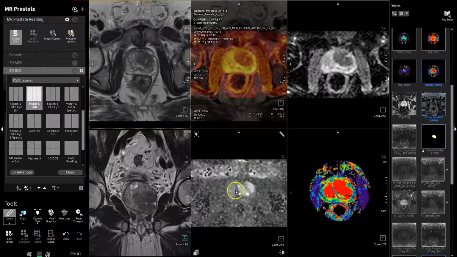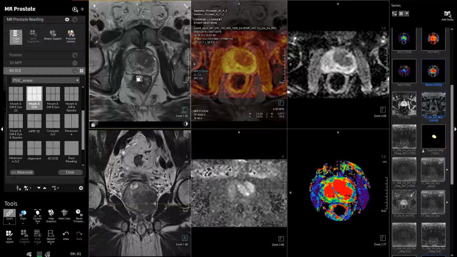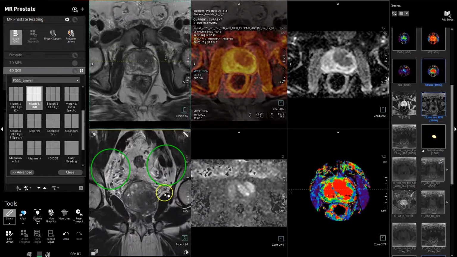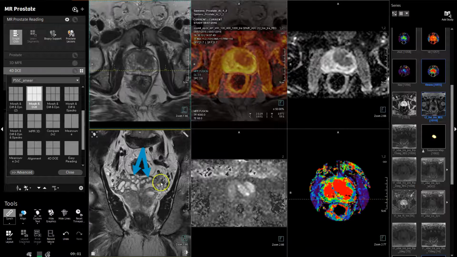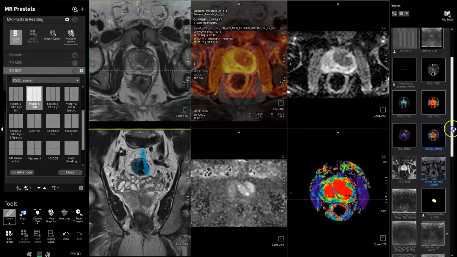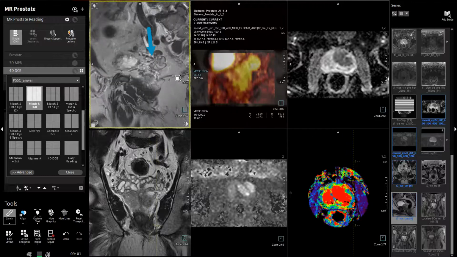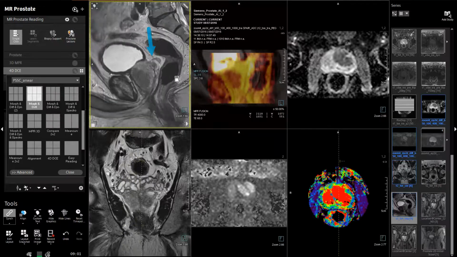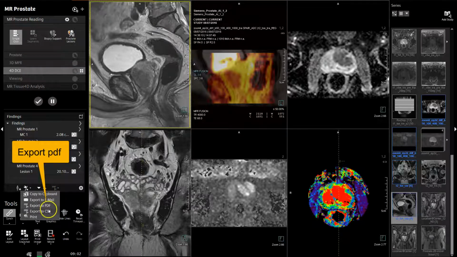Once you have done this, you can do the final review, confirm whether there is or there is not extraprostatic disease, look for pelvic sidewall lymph nodes, evaluate for seminal vesicle invasion in the coronal plane, load in the sagittal plane to confirm the absence of seminal vesicle invasion, and the last task will be to export the automated report to a PDF file.